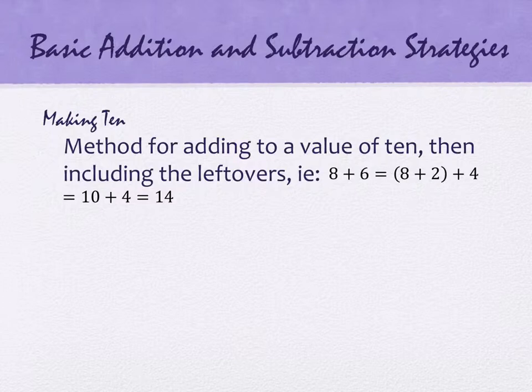So making 10 is the idea that we take some of the pieces that we have and we make 10 out of them. So if you take a look at 8 plus 6, obviously 8 plus 6 is not 10. But there is a number that I can add to 8 where I do get a 10. It's the number 2. So again, in this method, kids really learn what makes 10. They know that 8 plus 2 is 10, and 6 plus 4 is 10, and 7 plus 3 is 10, and 5 plus 5 is 10. And those are actually really good things to know, obviously, right? Just like knowing the doubles values are good things to know.